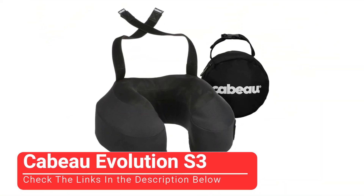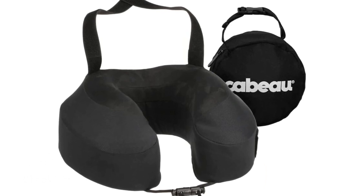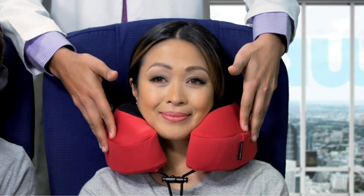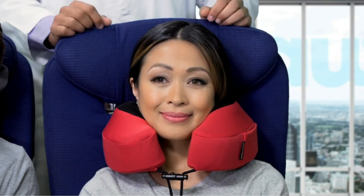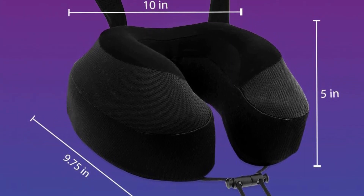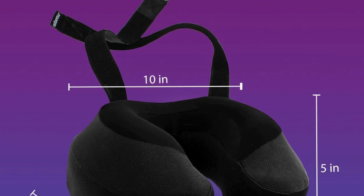Let's dive in. Starting off our list is the Kaibao Evolutions 3. Whether you are a front, side, or head-back sleeper, the Kaibao Evolutions 3 is an incredibly comfortable, versatile, and trusted travel pillow. The memory foam provides just enough support without being too stiff, while a slimmer back allows for proper spine alignment and doesn't push your chin forward in an uncomfortable way like other Kaibao models.